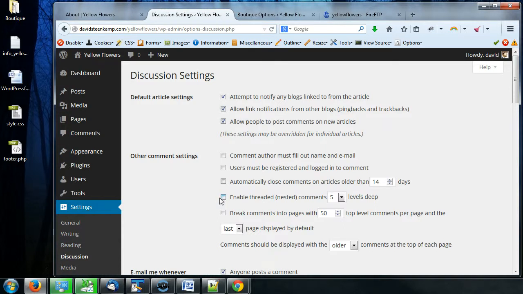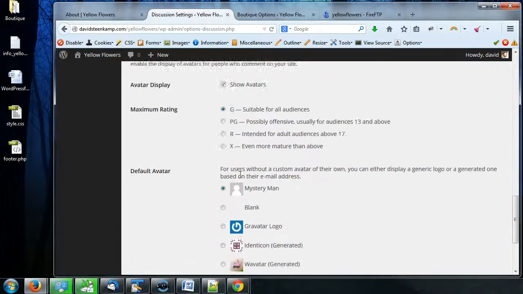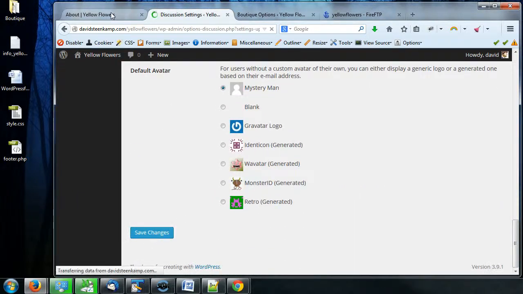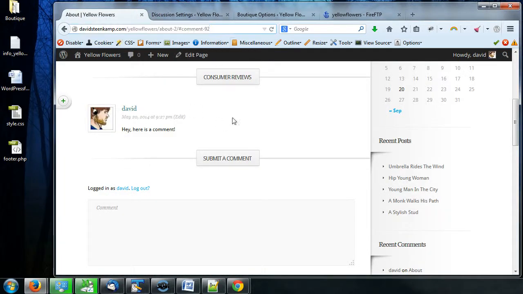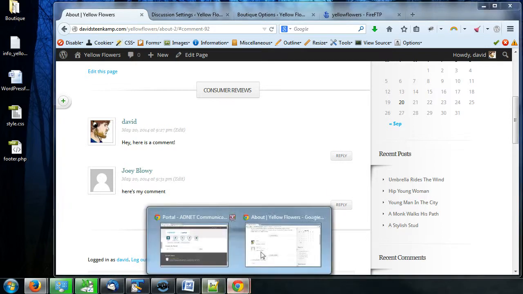So here's enable threaded nested comments 5 levels deep. So I'm going to press that, turn it on. What else? I think that's it. So I'm going to press save changes, and I'm going to refresh the page, and see if it allows you to reply. There you go. So now I can click reply, because now it's going to allow for nesting.